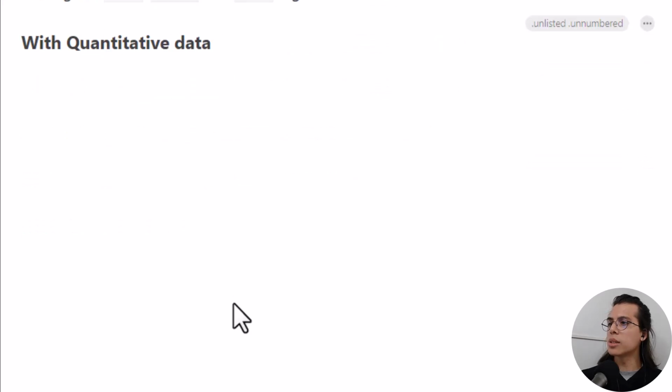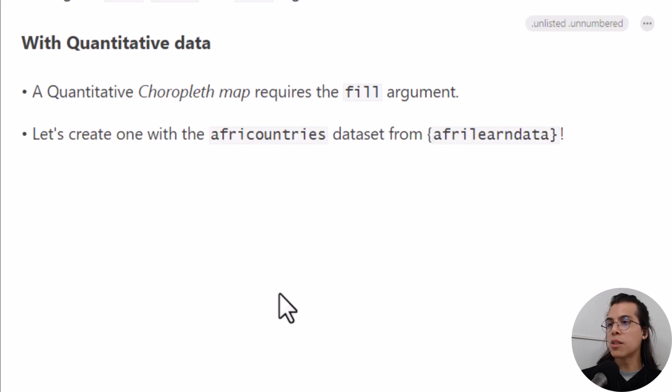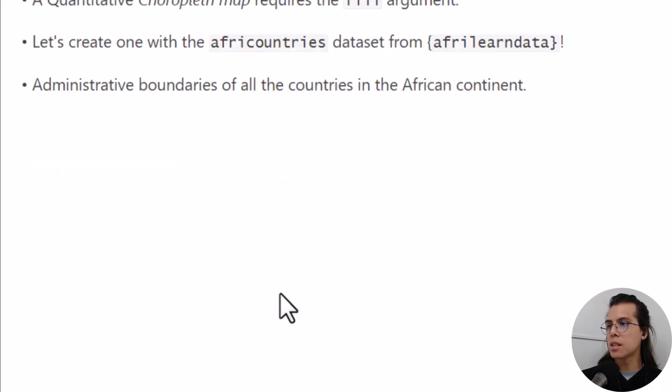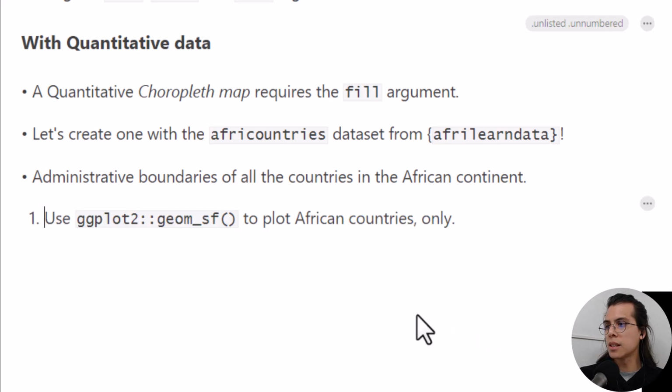So let's start with a quantitative data example. A quantitative data Choropleth map requires specifically the fill argument. And for this, we're going to use the AfricaCountries dataset from the AfricaLearnData package. The AfricaCountries dataset contains the administrative boundaries of all the countries in the African continent.